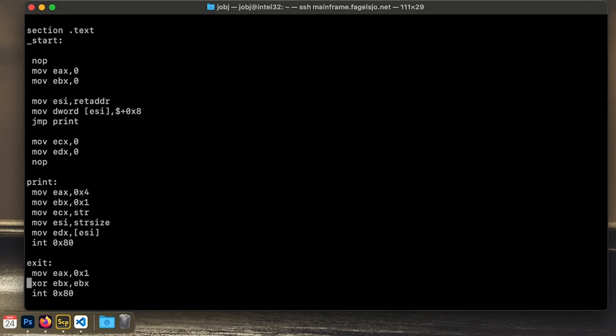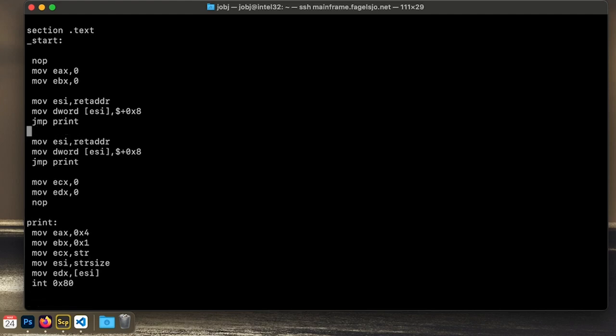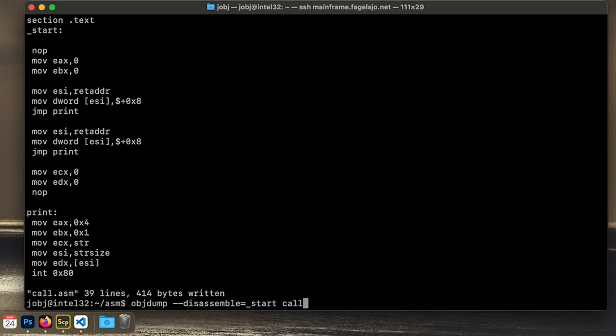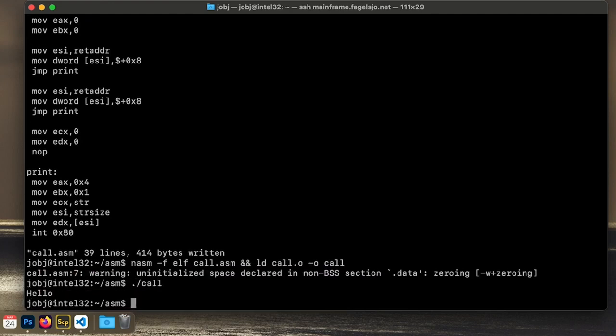But what if we wanted to call this function twice? So in that case, we would take these three and do them twice, like this, no, like this. Okay, so would this work? What happens if we do this at the current time? We wanted to print the message twice and then exit. Let's see what happens. It just printed once.